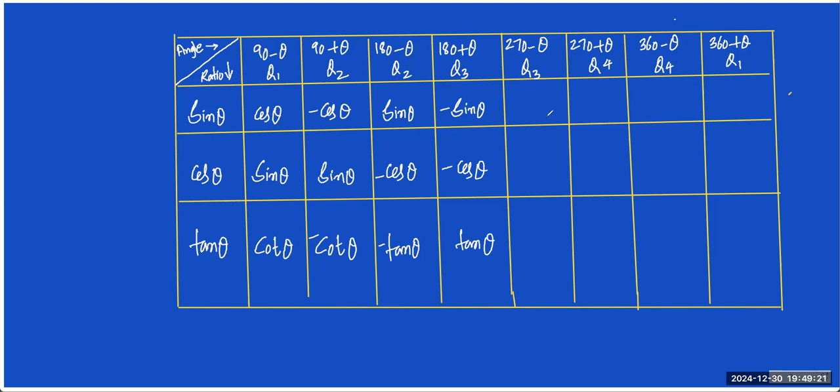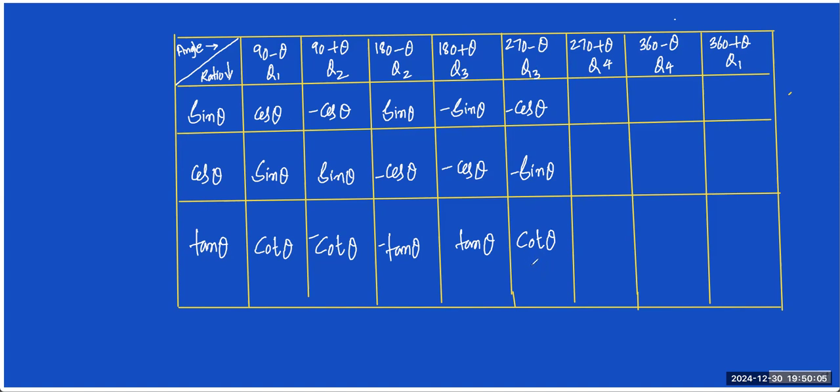Understand? Moving to the next one, 270 minus theta. It means we are in the third quadrant only. See, in odd multiples, the function changes. Sin will change to cos, cos will change to sin, odd. Q1, Q3 is odd. So now sin will change to cos, cos will change to sin, tan will change to cot. Since we are in the third quadrant, tangents are positive and the remaining are negative, so these two are negative. Tangents means tan and cot come under tangents, right?